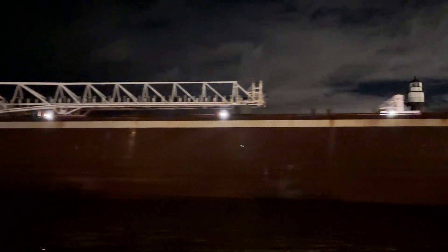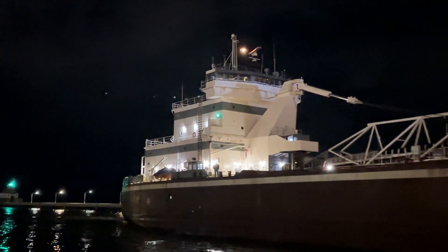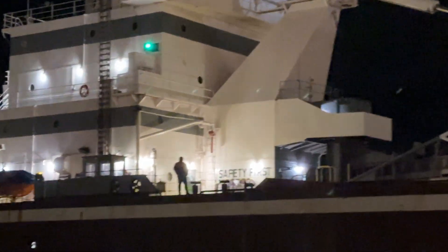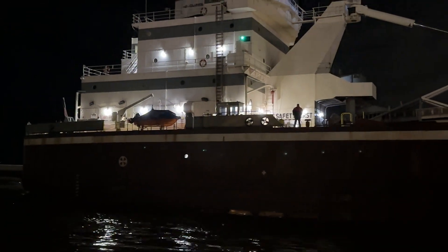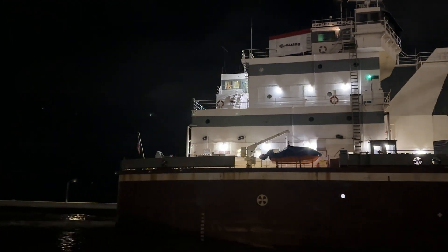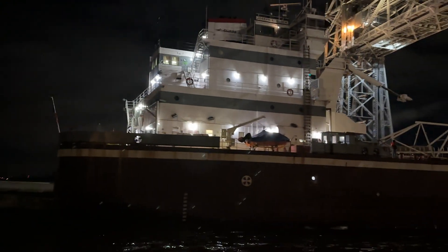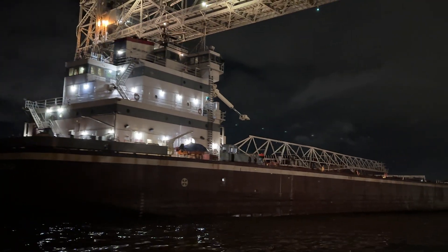Good-looking ship. Take a look at those lights along the deck — they're illuminating nicely. Let's look at the superstructure: the pilot house, navigational equipment moving at the top. Great-looking ship. There's an individual on board who probably has a lot of work ahead tonight. Beautiful, well-lit superstructure — looking good.